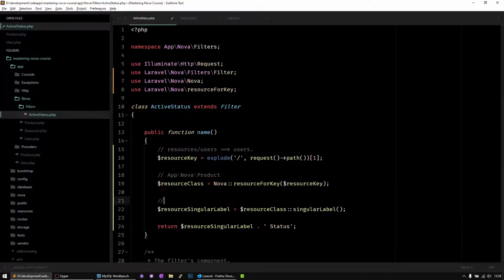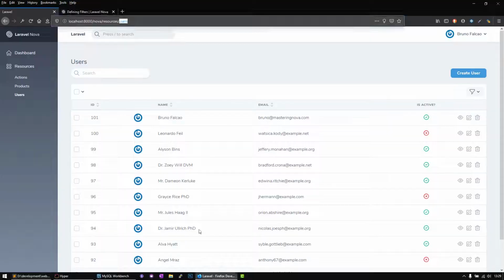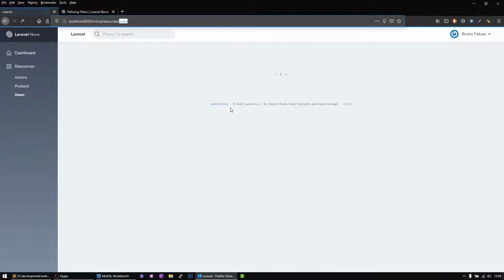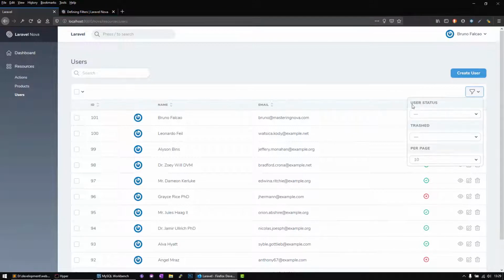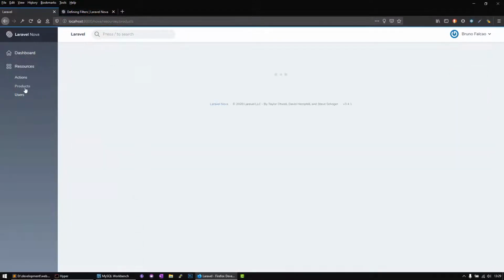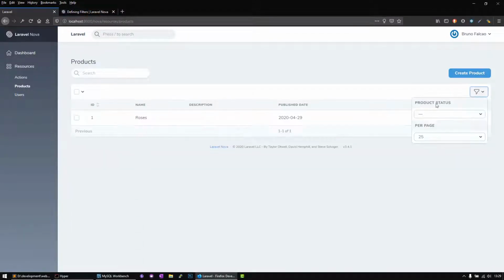And in here you just get that singular label of the product, right? And then you just write status. So let's see if this works now. Then F5, the moment of truth. So we are in the user status. Now let's go to product status, huh?